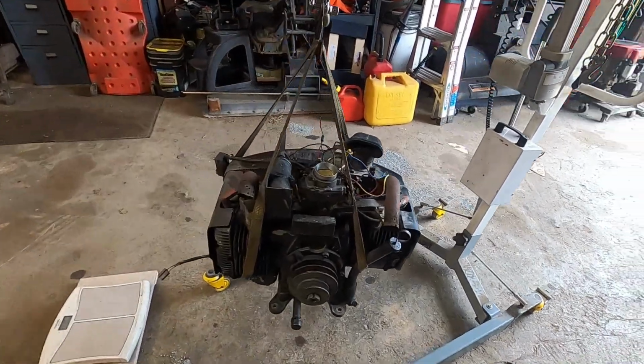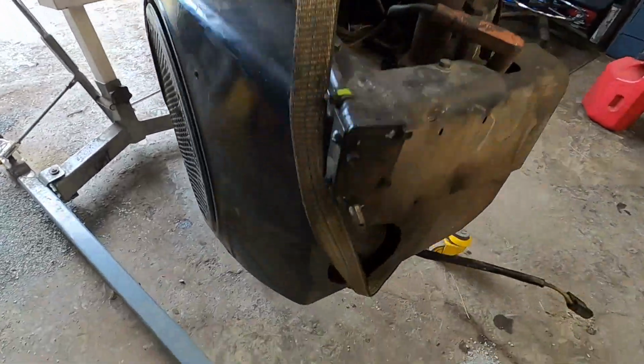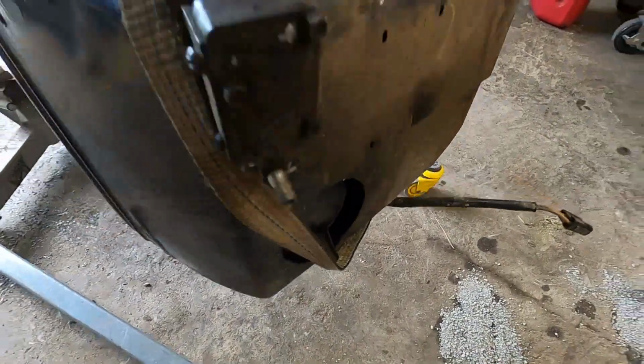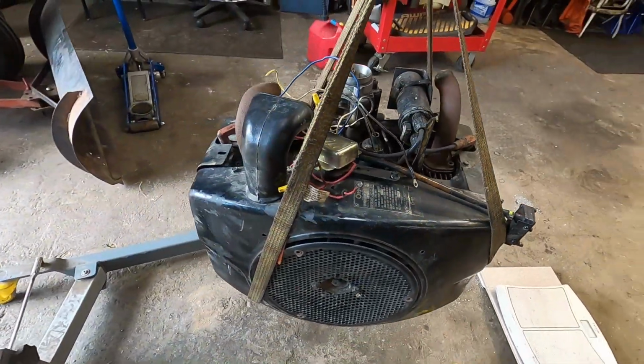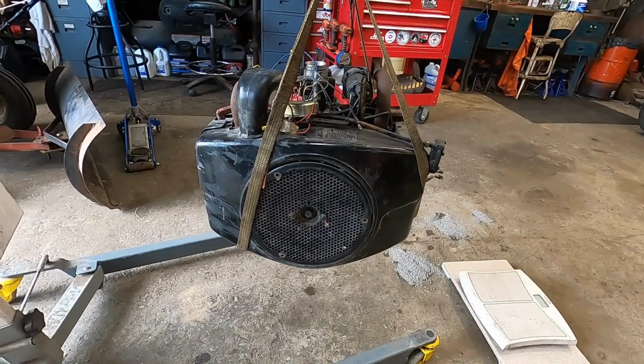What's going on, gang? This is the 20 horse Unen, precariously hanging. I didn't realize the strap did that, but I don't think it's going anywhere. Sold and going to Michigan.